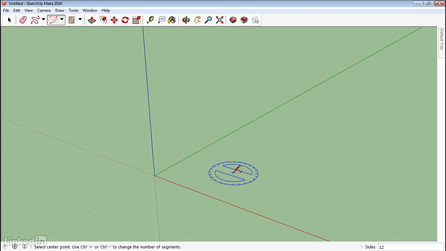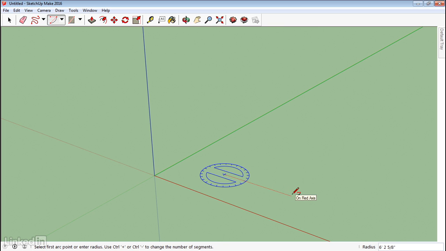Now just like with the freehand tool, it will resolve your arc into straight line segments. And this is the number. So if you want to change that number, you can do that now. Now the first operation with this is to place this angle indicator here wherever you want the center of the arc to be and left click and then drag out a radius. Now this is very similar to the rotate tool, but in this case we're dragging out a radius.